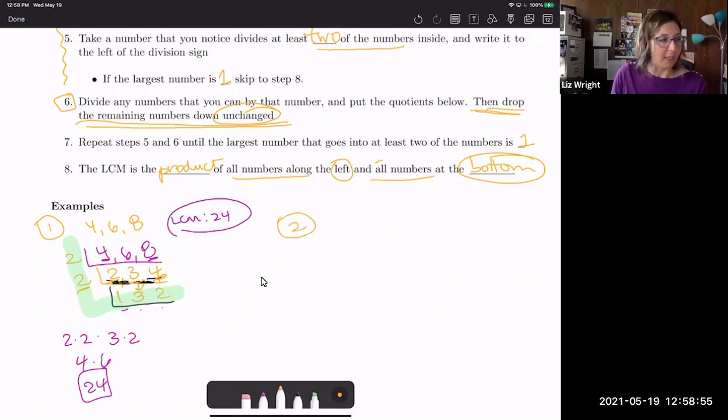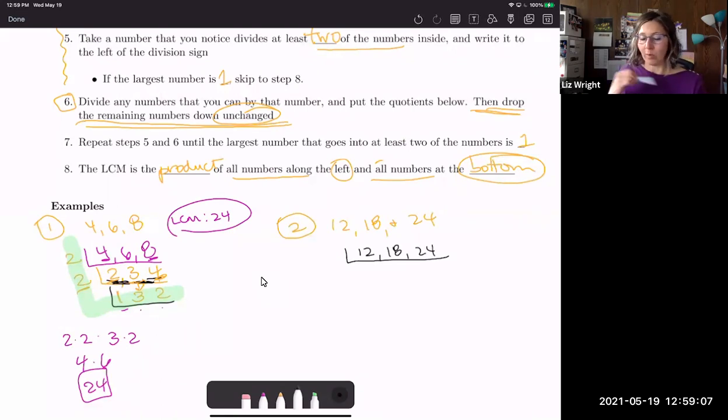So we are going to be looking at the numbers 12, 18, and 24. So we're going to put those in the upside down division symbol, 12, 18, 24. And you say, okay, well, what could I take out of all of them? I'm seeing a few different factors we could take out. I'm just going to take out a 3. You might have seen something different. You could have seen a 2, you could have seen a 6. You could try something else, but I'm going to do a 3.